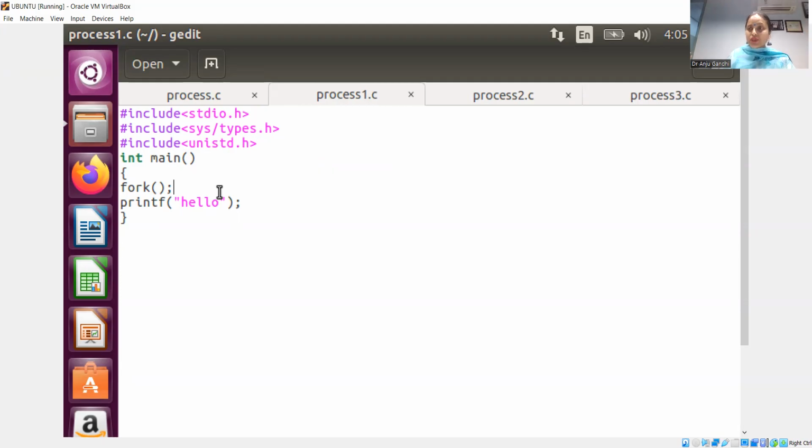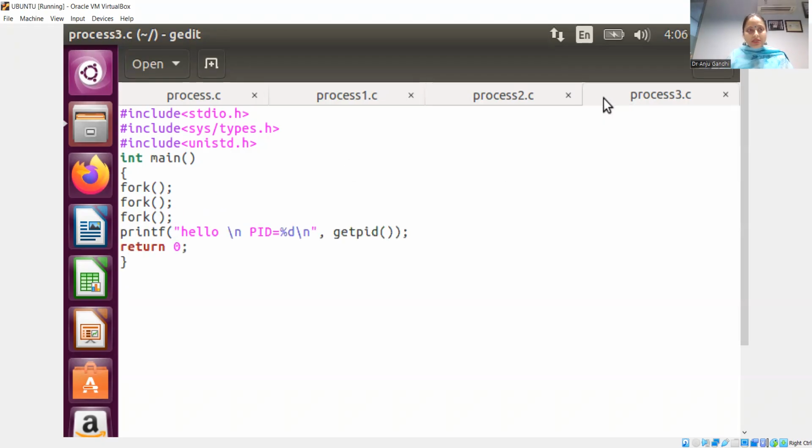then the other child process we created will also display hello, so hello is displayed twice. Then this is the process two code, in which we have executed the fork command twice. So what will happen? It will display hello four times, 2 raised to power 2, four times, right? The first time it executes the fork command, it becomes a child process and executes hello. Again, it will execute and create two more hellos, right?